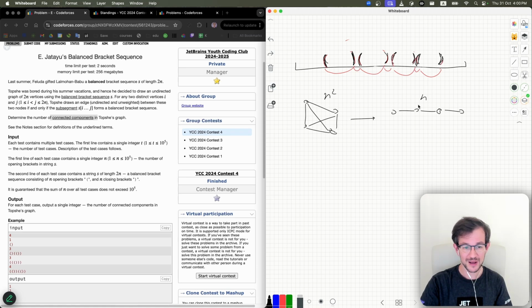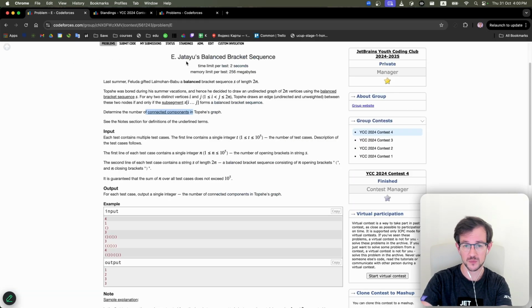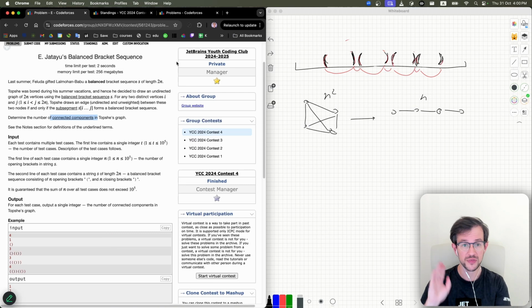Okay, hope it was clear enough. Hard problem actually. So let's see how you solve this problem. Again, how would I think about this problem if I need to solve it in a contest? I need to care about connect components in some strange graph.